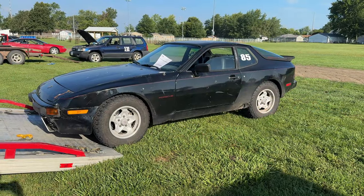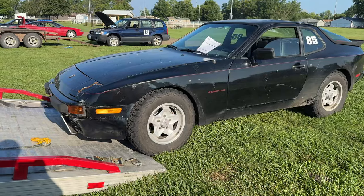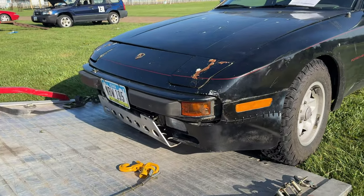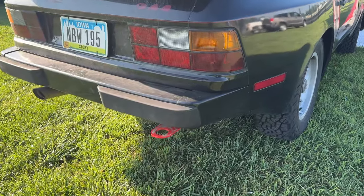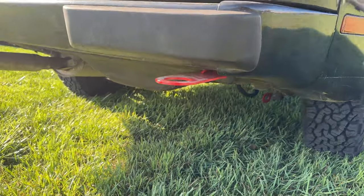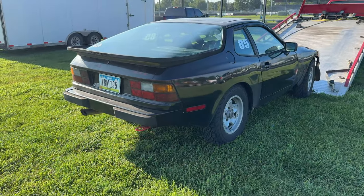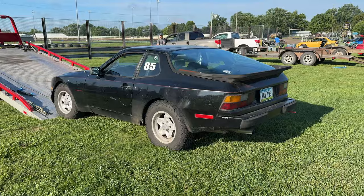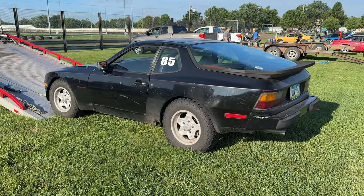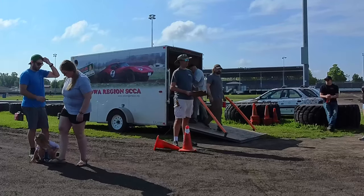If you're unfamiliar with this car, it has a 2-inch lift all around. It is running BF Goodrich all-terrain tires, and I did put a front skid plate on it. I also added a tow eye and some tie-down hooks just to make it easier to transport and to get towed off of the track should it break down. But other than that, this car is the way that I bought it. I've just been trying to get it to run good enough that I can see what I need to do to improve it.